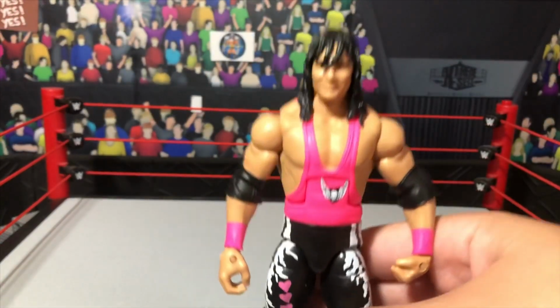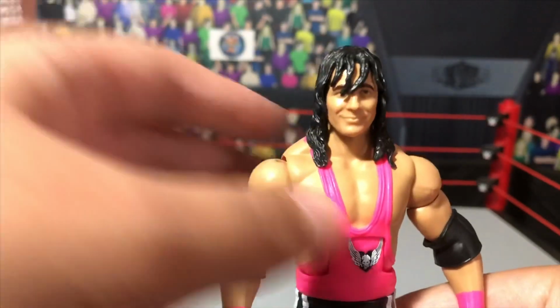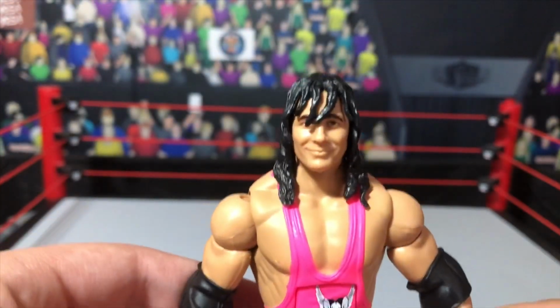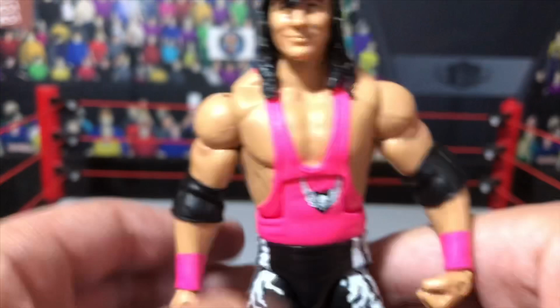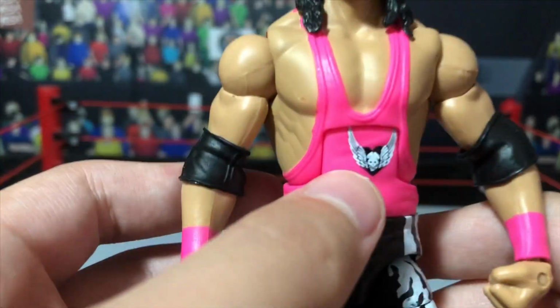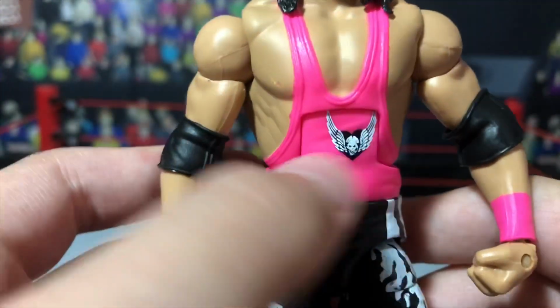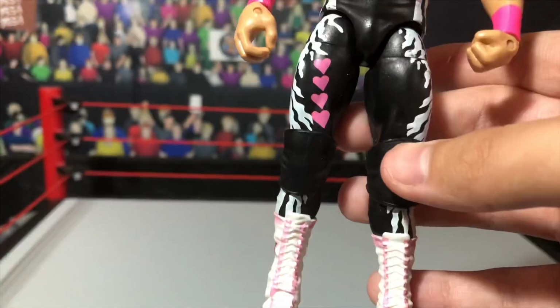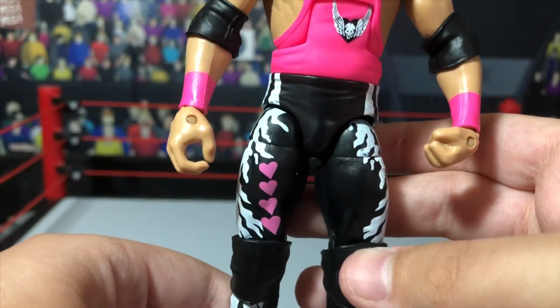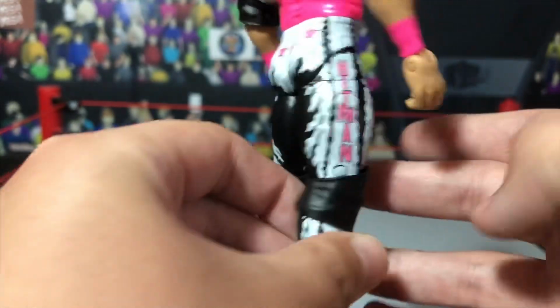Alright, let's take a look at the actual figure. Head scan, a pretty good head scan. It does look like Bret Hart, like back in the olden WCW days. He's got his normal clothes that he wears. Got some decals on here of the Hart Foundation logo. Got some pink, black and white logos on here, like the Bret Hart tradition. He always wears that same color.